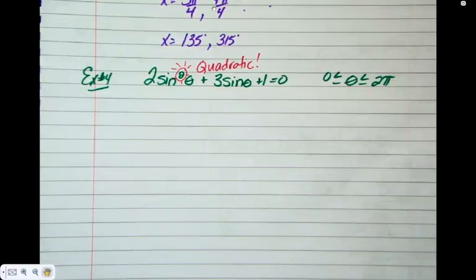Remember factoring in grade 10, we were like, this is really important, you need to know it. And then in grade 11, we were like, in 3 units, this is really important, you need to know it. It's going to come back in 4 units this year. If you still cannot factor, come and see me. I can help. You cannot get through this course still pretending that you can factor if you can't. Okay? Grab a different color pen. I don't care what color.